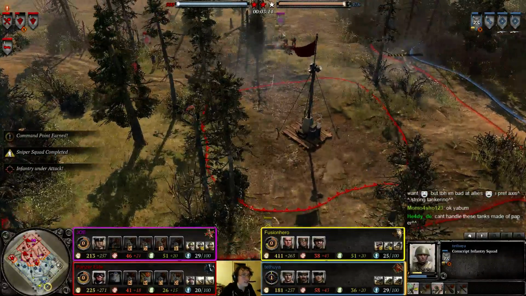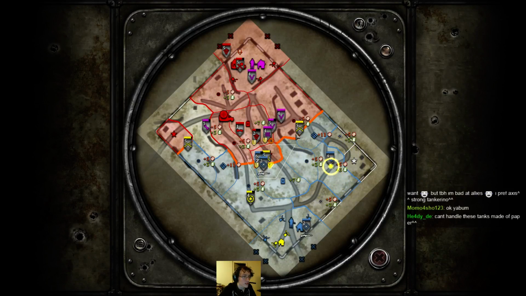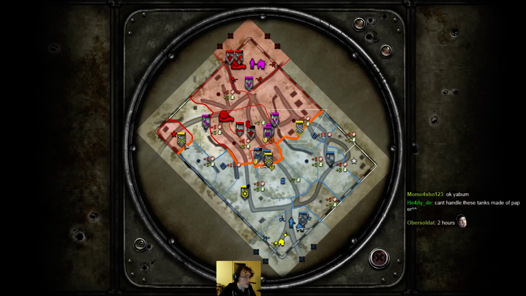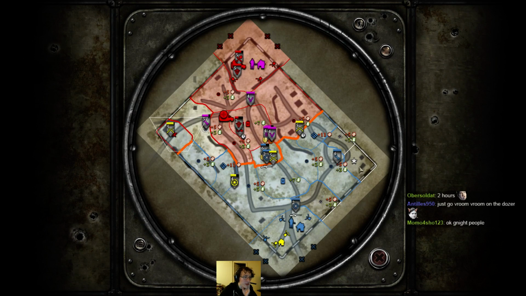Rifleman screening while the sniper takes out the machine gun crew next, I assume. Rifleman hiding here in ambush. Should any grenadiers make their way through, they should engage quite well over there. And Rifleman making their way up the left side. So far, going to be able to get the victory point unopposed. And combat engineers are going to be doing the backcapping here.